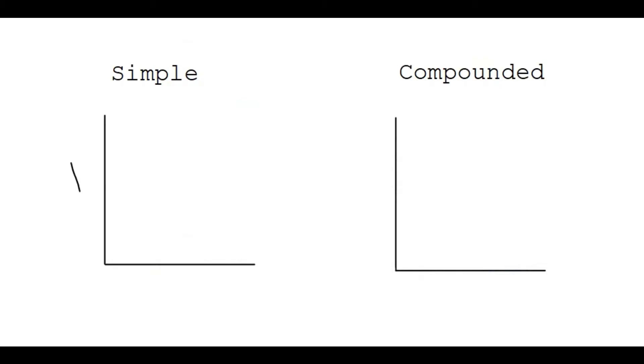I'm going to put here the amount or rand, or the interest, and the time. Now if you look at a simple interest graph, you'll see that it grows in the form of a straight line. So it's actually a constant growth. It's not going to be more or less, it's going to be the same amount of growth, and the reason for that is the formula.